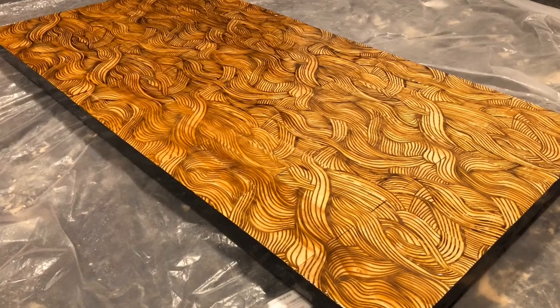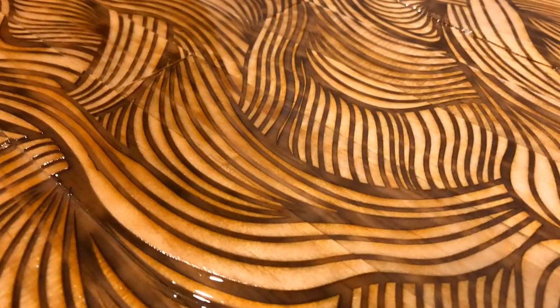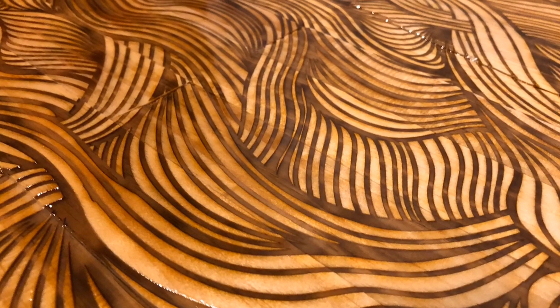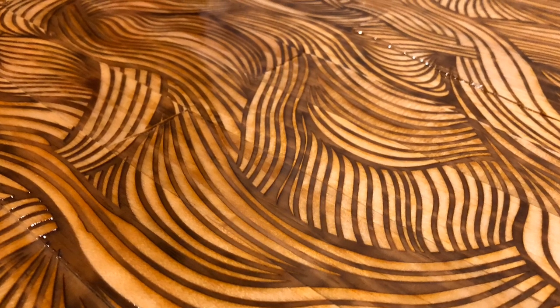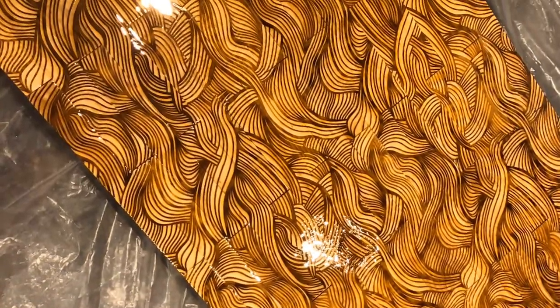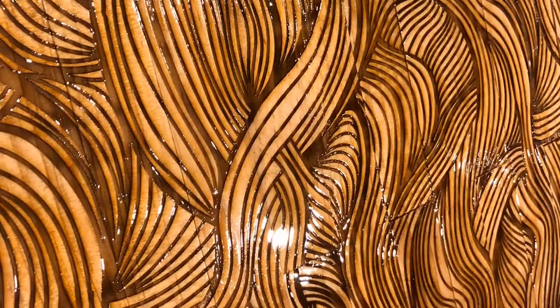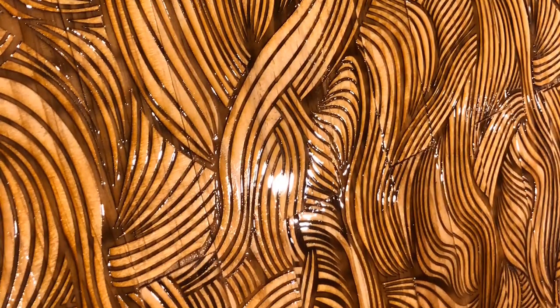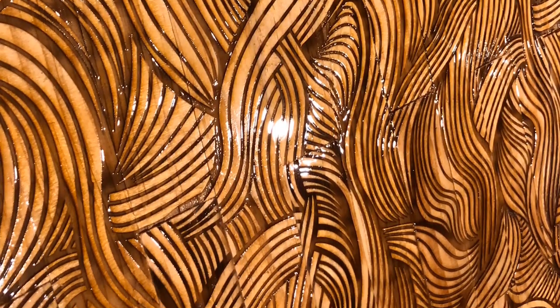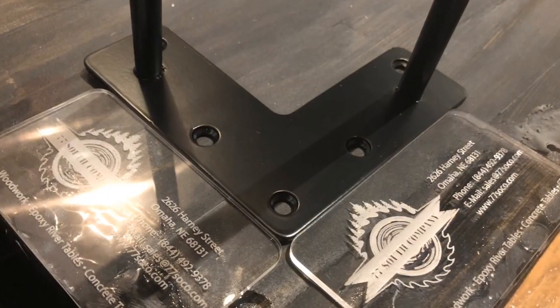When we got it glued up and put everything together, we ended up repairing some issues with epoxy, certainly doing a base coat to seal everything up. Some gaps had occurred because of the wood just changing temperature and bending a little bit, so we had some corrections that weren't anticipated, but overall it ended up not being that great of a challenge.